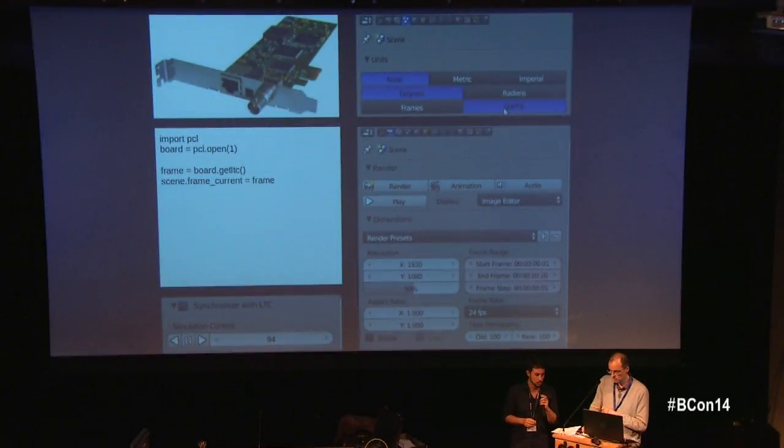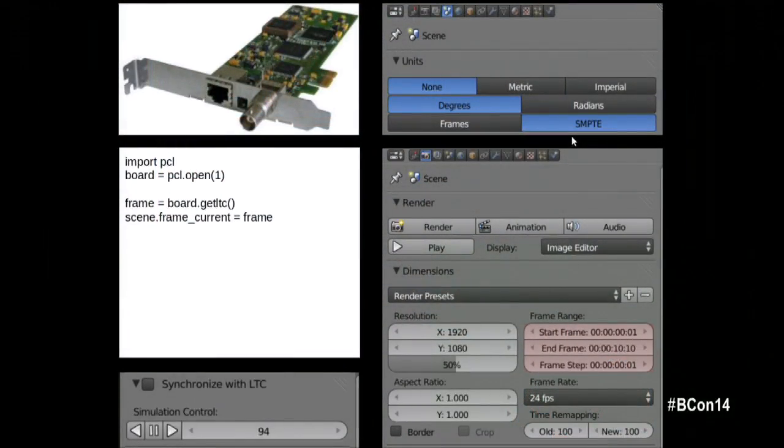Another add-on which has been proposed as a patch, I think, is an SMPTE add-on. It's very common when you're doing editing, light, or audio mixing to work not with frames, but with what I call SMPTE. It's a format which says we have hours, minutes, seconds, and frames. Blender does support SMPTE on the timeline. So if you press Control T, you get to see all the time of your movie with SMPTE. But Blender doesn't let you input SMPTE anywhere, and doesn't let you see the input of the button as SMPTE either.